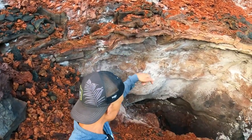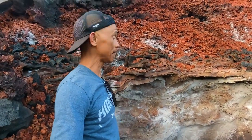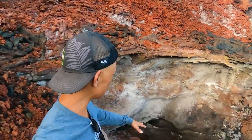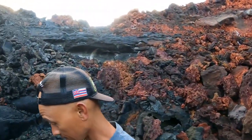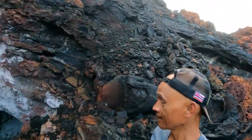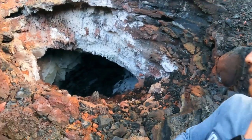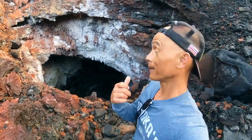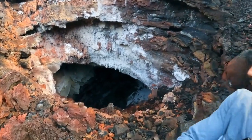So that's it — it goes down, down, down. Look at this. Pretty amazing. Look at the colors: the red, the white, the black, a little bit of green, a little bit of orange. And then there's the other half. Here's the other end of the lava tube — this one goes even deeper, way down. Look at that. The oranges, the red, the black, a little bit of green. It's beautiful.